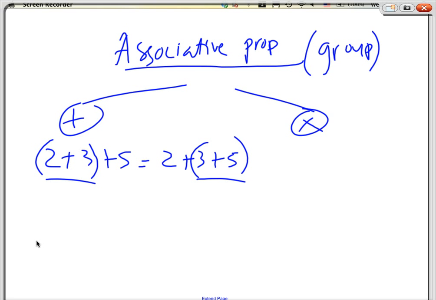Okay? Any question on that one? And of course, it's the same way for multiplication. If I have 2 times 3 times 5, it doesn't matter if I multiply the first group or the last group. But notice every single number stays the same. See it? Different characteristics of our properties here. Any questions at all on associative versus commutative property? Okay? If you have no questions, I have a couple examples to show you to end our lectures here. So let's take a look at this one right here.